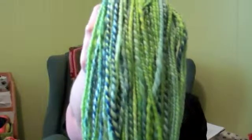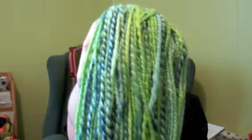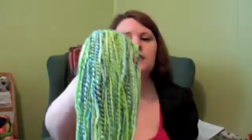And it wasn't quite as even. There are a few thicker and thinner spots. But it is now a worsted weight, which, okay, that's what I'm going for. I know most spinners out there are going for sock yarn. I want worsted weight. I'm a toy maker and I want to make toys out of my hand spun. I'm not saying I don't ever want to make a fingering weight hand spun, but right now my goal is to get a nice even worsted weight.